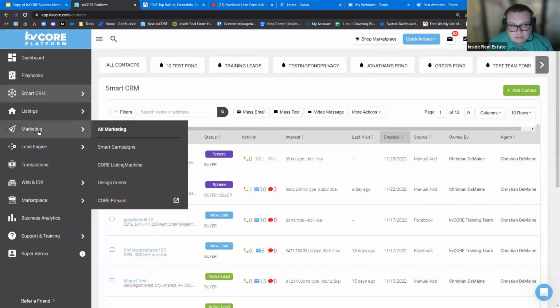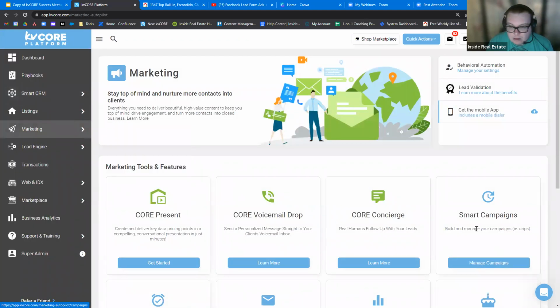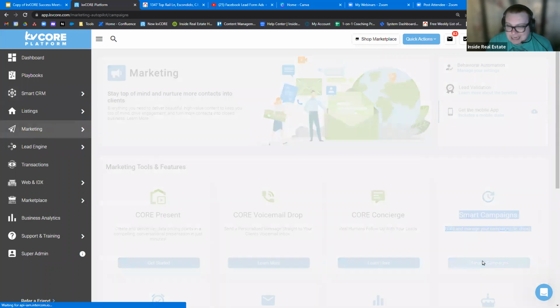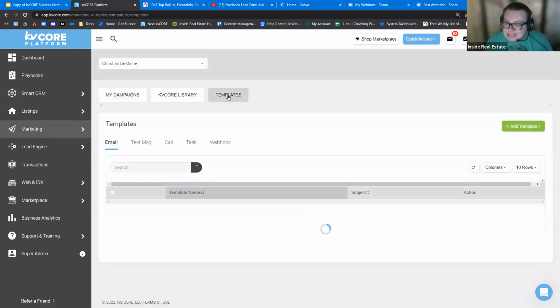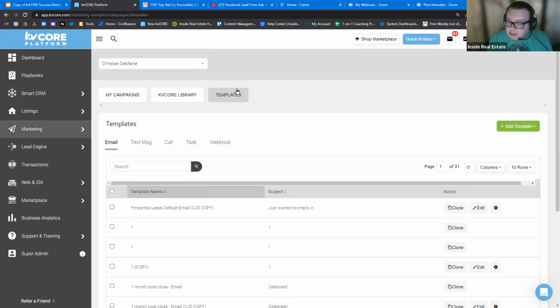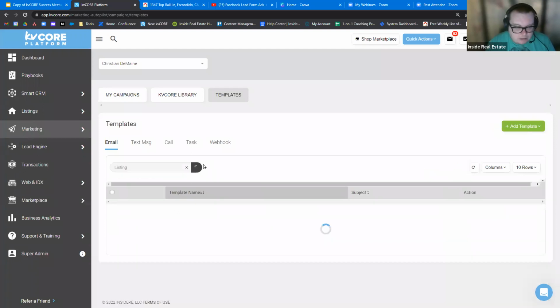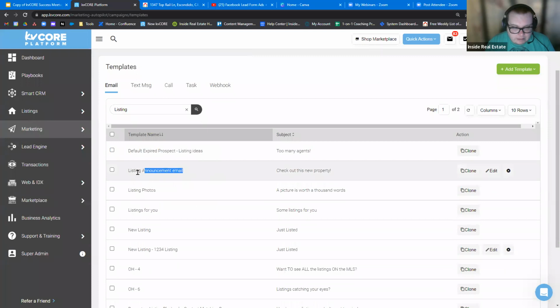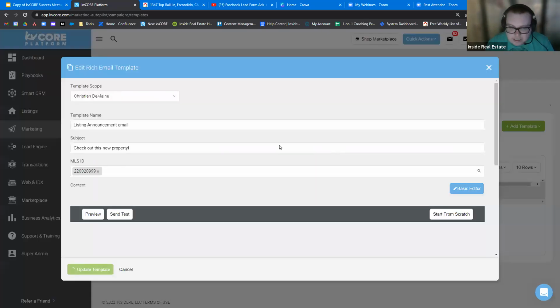But you can go back now, marketing tab, click on those smart campaigns there. Again, it's the templates. Use it again. Use those merge tags. Use those images. Use the dynamic content that will feature specific listing details, images, beyond that, whatever it is. All right. Let's look for that listing email. See what we got. All right. Listing announcement email. Let's go edit it. See, I've already built it. You can just edit it now.